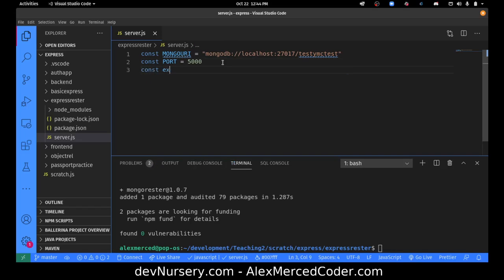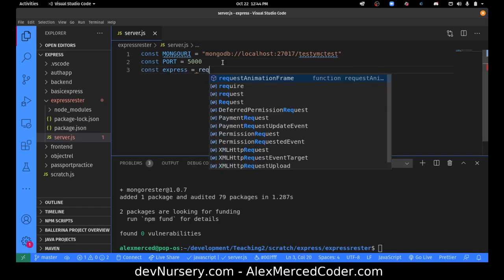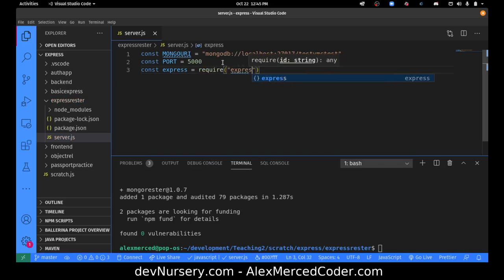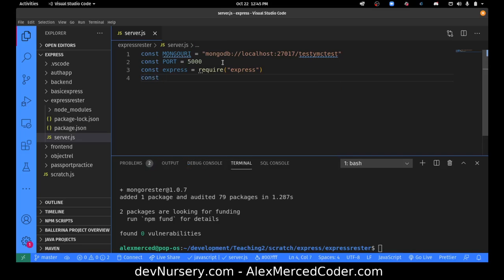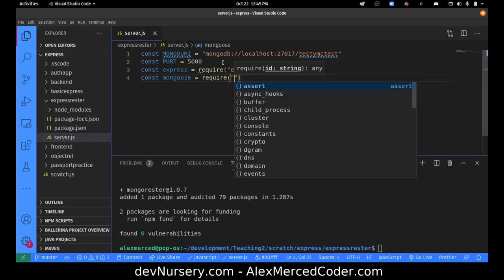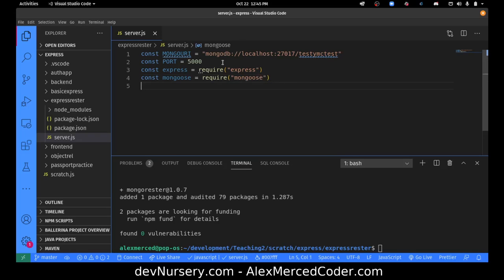Okay, let's bring in Express. Const express equals require express. Const mongoose equals require mongoose. And then const rester equals require mongorester. There we go.